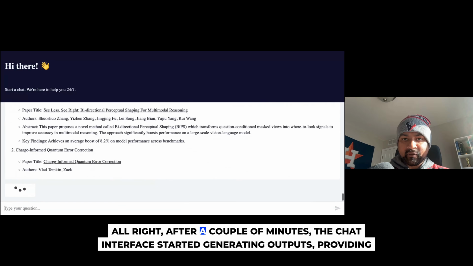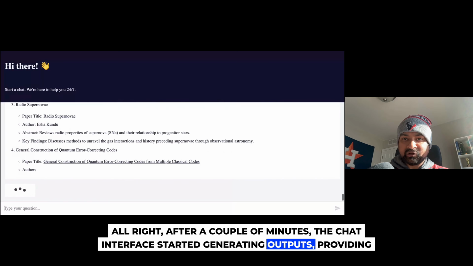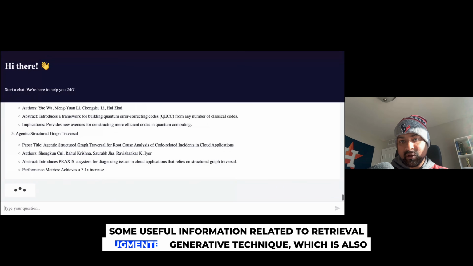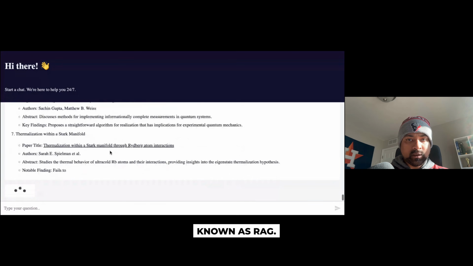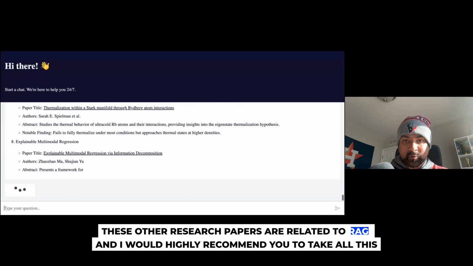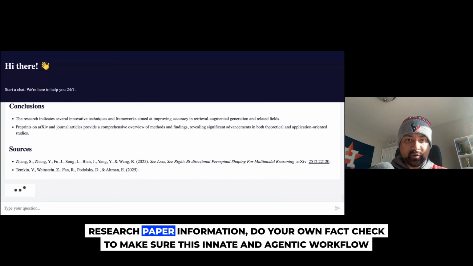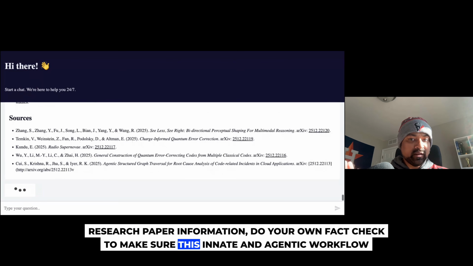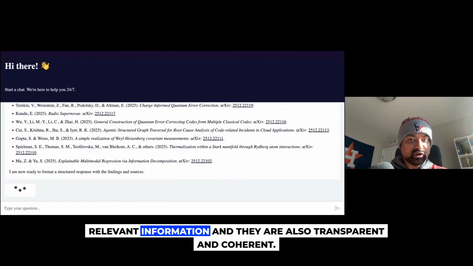All right. After a couple of minutes, the chat interface started generating outputs, providing some useful information related to the retrieval augmented generation technique, which is also known as RAG. These are the research papers related to RAG, and I would highly recommend you take all this research paper information and do your own fact check to make sure this agentic workflow is providing relevant information, and that it's also transparent and coherent.